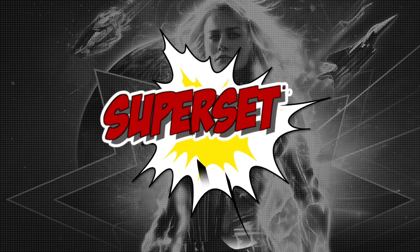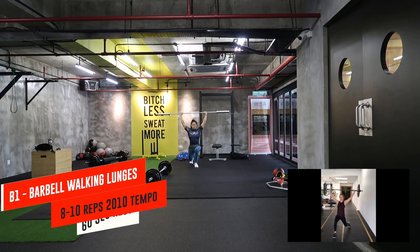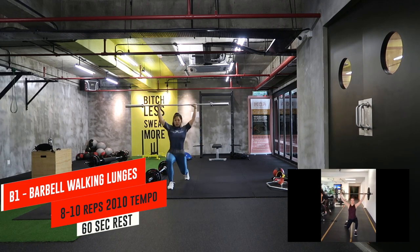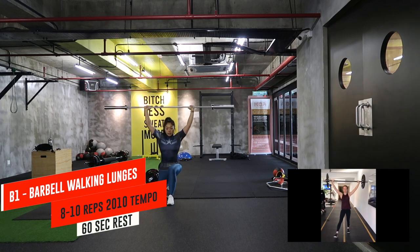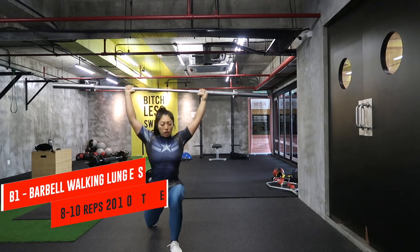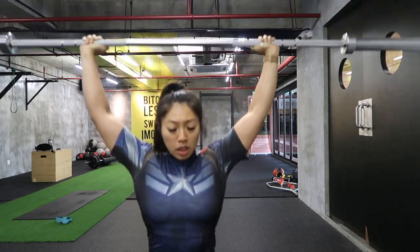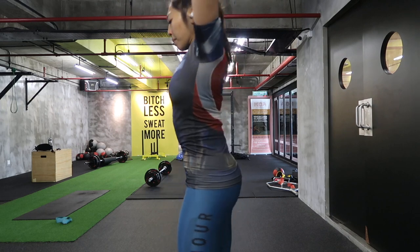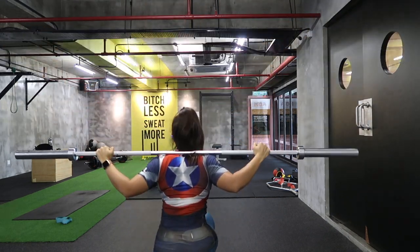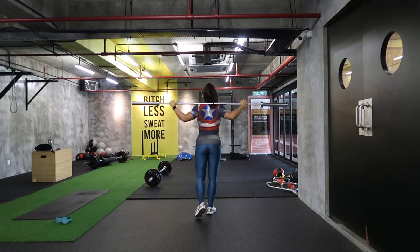Moving on to set number 2. B1, barbell walking lunges. Rep range is 8 to 10, and the tempo for this is 2-0-1-0. Barbell walking lunges are great to test your core strength, work on your stability, work on your shoulder strength, and your legs. But at some point, when you get tired, because it is going to put a lot of tension on your shoulders, put the bar on your back like how I'm doing here, and then just focus on your legs, because predominantly walking lunges is a leg exercise anyway.